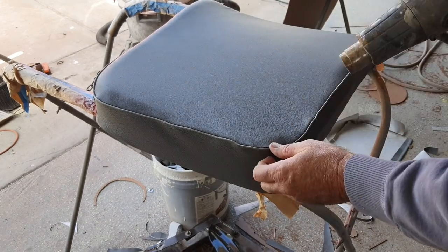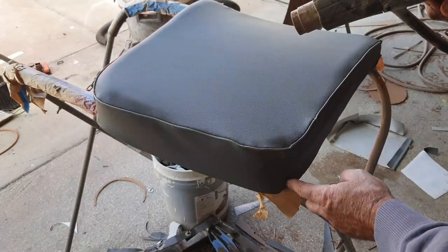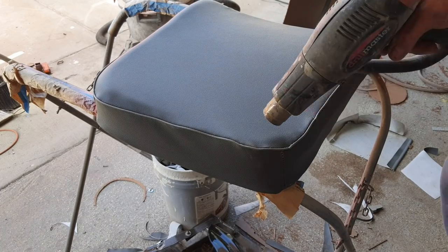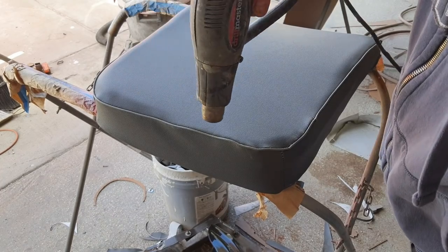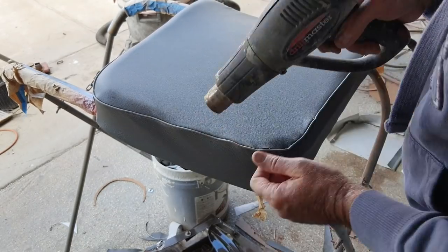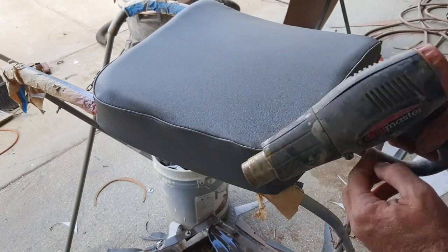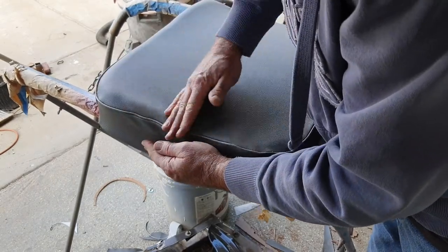So what I do is just get it hot. Just got to be careful if you put too much heat on here. Where I had problems is where there's so many layers right here in the corner. Once I start to see the vinyl move just a little bit, I take the heat off. I have to be really careful with it. I can get this one out — it'll take about two shots. It's just playing around with this stuff for a while.